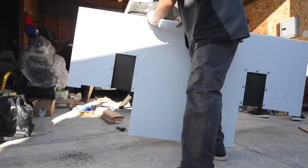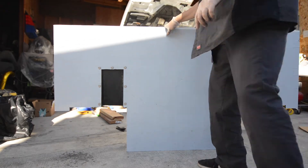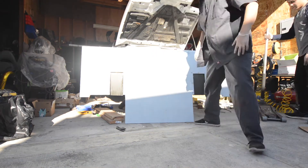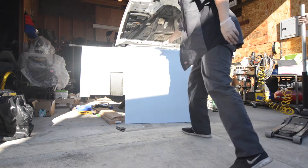I had a few videos of us installing these splitter diffusers and making these initial cuts, however the video files ended up being corrupt so I don't have those. But essentially all you need to do is get a big piece of cardboard, place it out to the bumper, and cut out the material as desired.